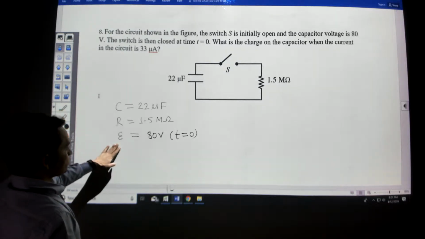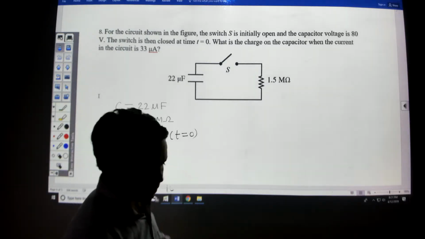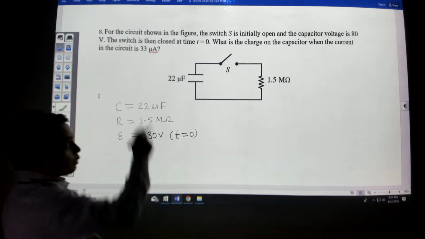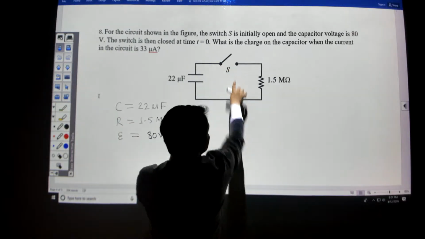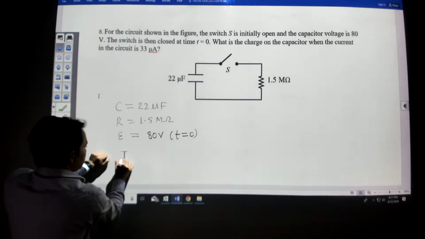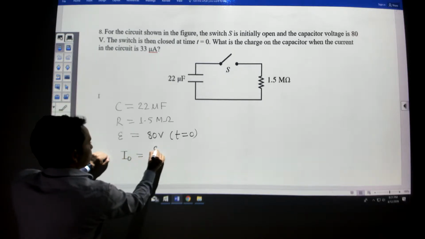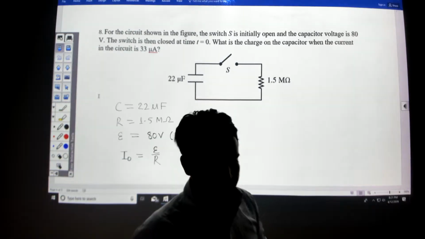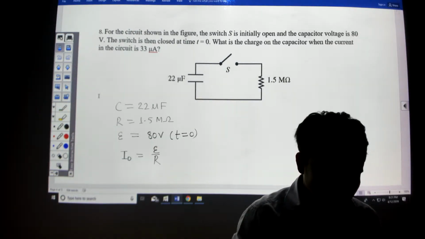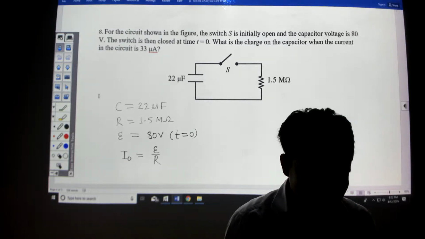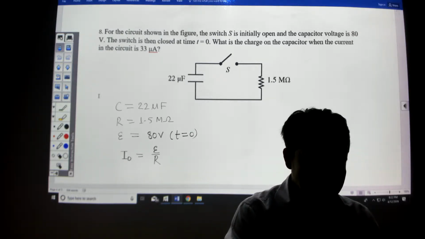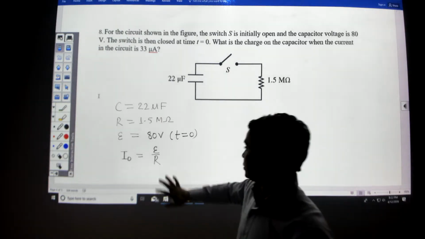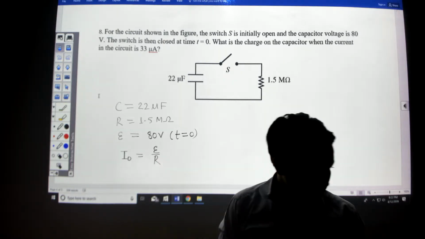Alright, so now we can find out the initial current at time t equals to 0. Just when we close the circuit, the current in the circuit is given by this equation. This acts as the battery, but the battery voltage is changing with respect to the time. All the energy is now being dissipated in the form of heat. It is just heating up the resistor. At the time t equals to 0, this is the current that is flowing through the circuit.